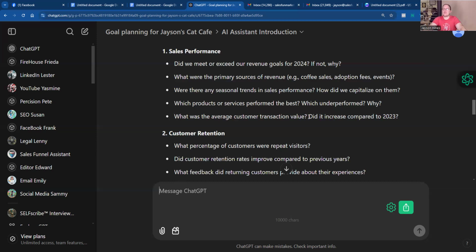What was the average customer transaction value? This is one that a lot of people don't know. If you can raise your average ticket by 15, 20%, it really makes things easy for foot traffic. When I was running a coffee shop, we always asked if they wanted to add a pastry, because you're selling a coffee for $1.95, and you can bump that up to $5.25 when you offer some type of pastry. Your average ticket goes up by a lot.